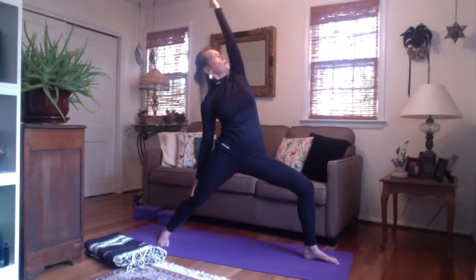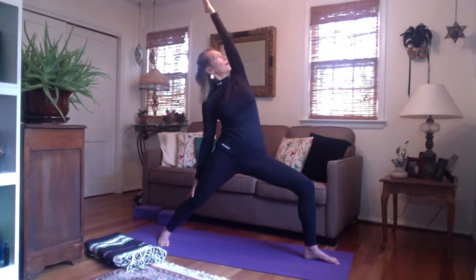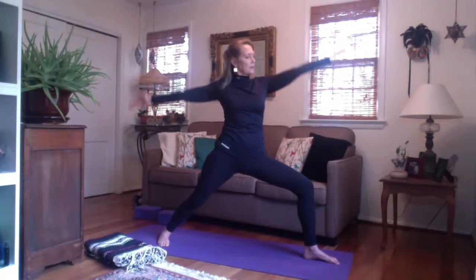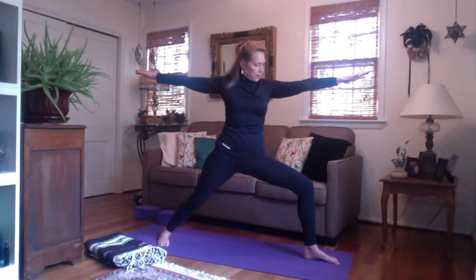So you might notice that with your alignment with the 3 points, that front leg is naturally doing its own self-alignment. You don't have to push it or hold it anywhere because the pressing into those points naturally aligns the leg. I just love that, obviously.